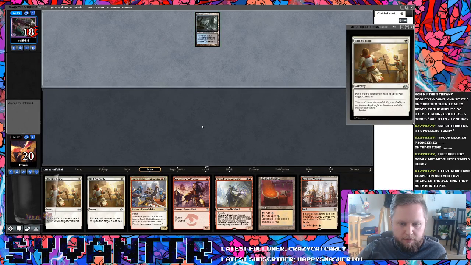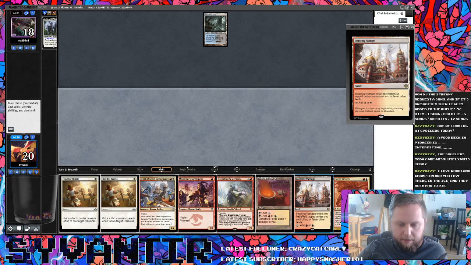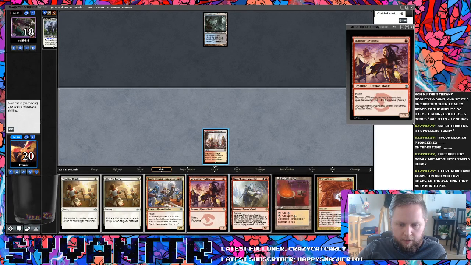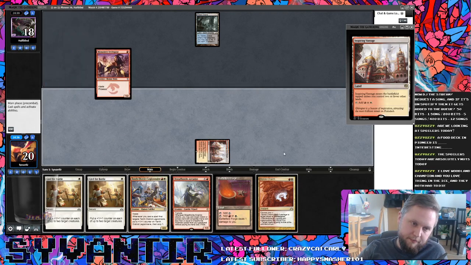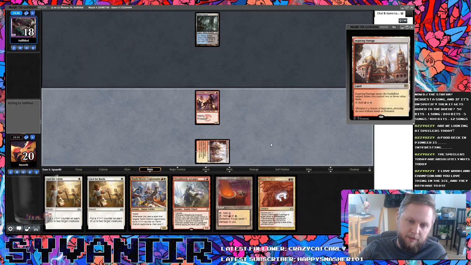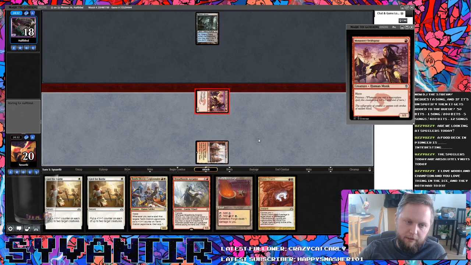This is one of those spots where I'd be pretty happy to go Swift Spear into Arcanist, into Gird for Battle, Flashback, Gird for Battle. But the fact that they have blue and black is not good for us. They probably have some Fatal Pushes. And I'm expecting one here, to be honest, with a Shock.